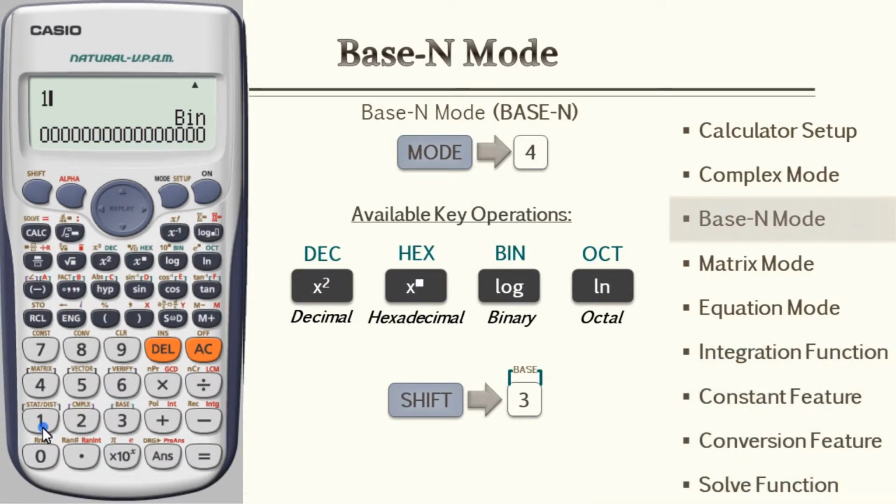Well, let's just say we'll leave it in binary and go 10001 plus, we'll just come up with some other random numbers. It'll actually add those two together for you and keep it in that same format. Not only can you do the add and subtract, but also you have AND and OR gates. The way you use that is you use the unlock function of shift 3, and if you see right there it says base, and you're going to see AND functions, OR functions, negatives and nots, and exclusive ORs, and so on. So if you actually want to perform some calculations just with your calculator by using gates, this function is available. Let's go on to the next one, which is matrix mode.